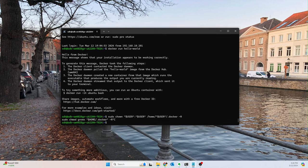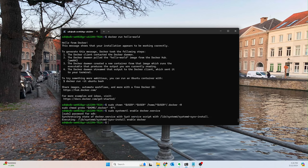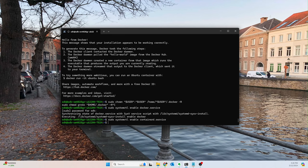And then finally, optionally, you can enable the service to be started when your system starts up. For me, I definitely want that. I always want Docker to be running and accessible whenever my machine is on. We're going to do the same thing for the Containerd service. So there we go, and let's go ahead and check.